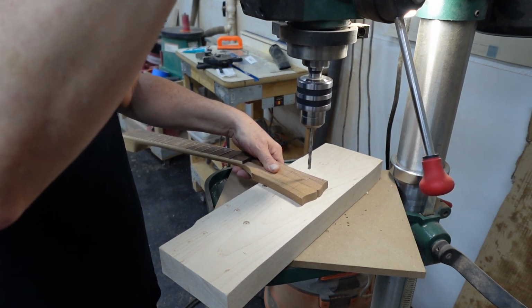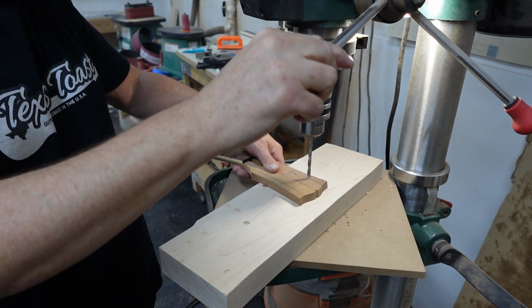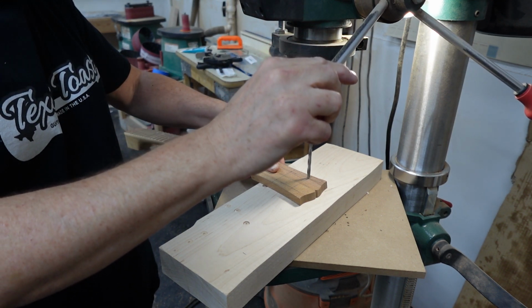All right, hopping in the camera here. I think I need to change the angle after this one so you guys can see.